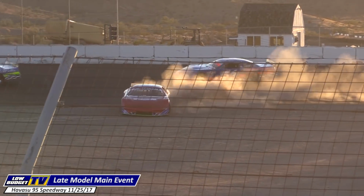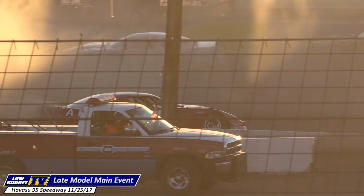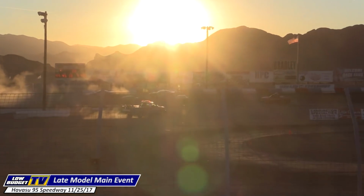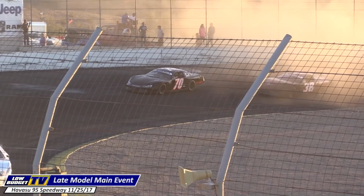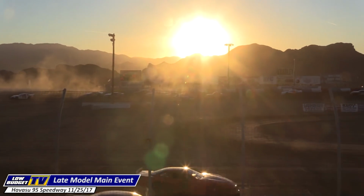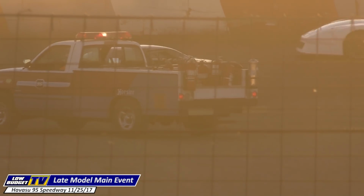In trouble down the back straightaway, Malone around. And it looks like the lapped car, the 40 machine of Frady, has an issue as well. 36 goes back over to Frady, it looks like. Looks like a dust-up down the back straightaway. And is something happening over in the turn, or is everyone afraid to? I think everybody's convinced, can't see. Yeah, no, they can't. As you can see, we can't see back here either. I saw a silhouette spinning out. Now here's the 40 car you were talking about.